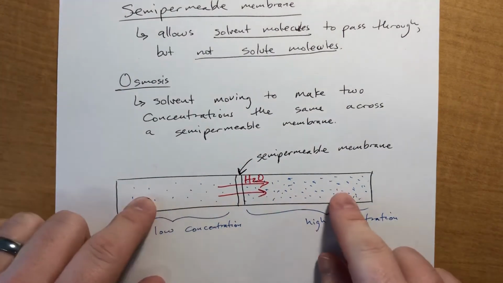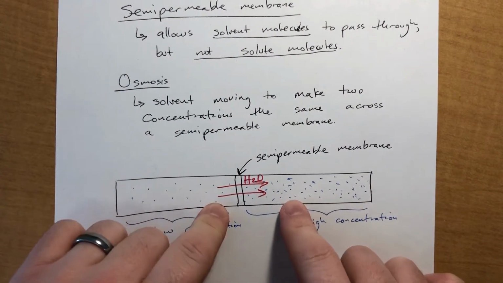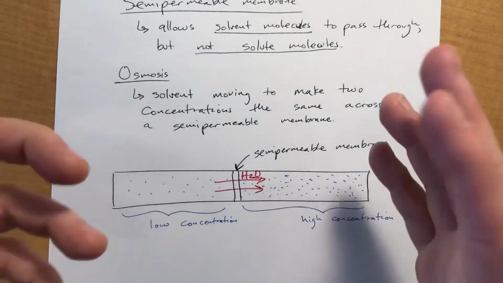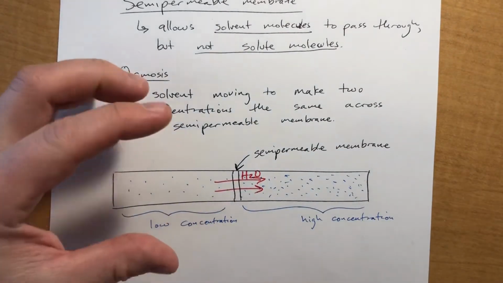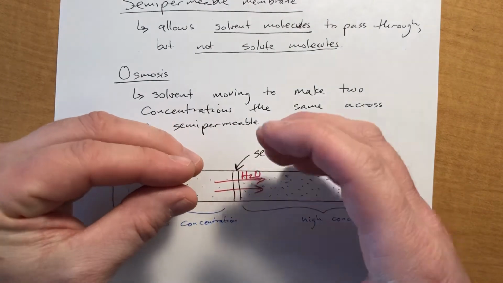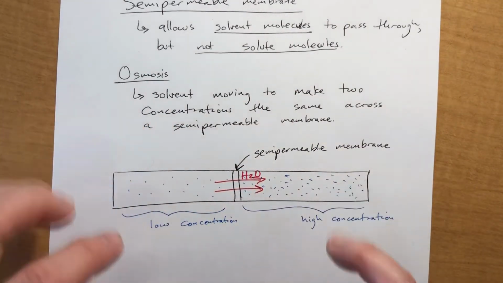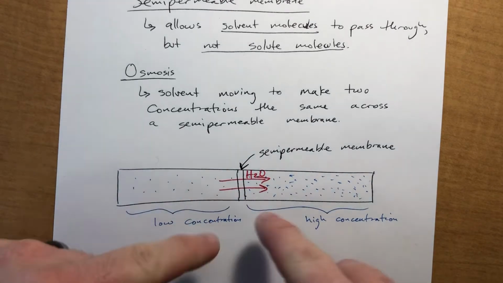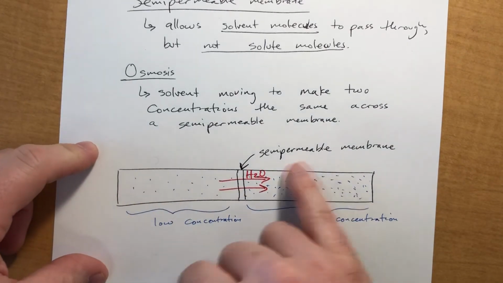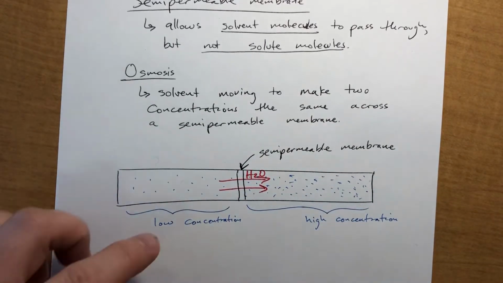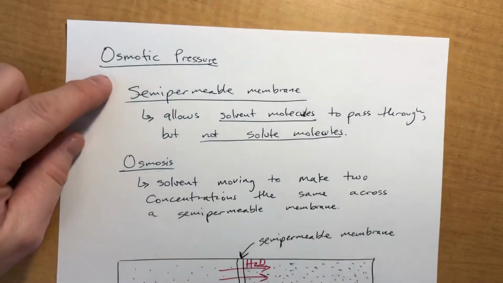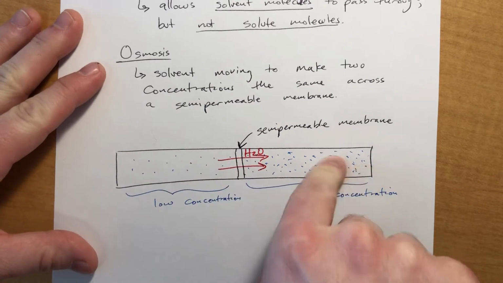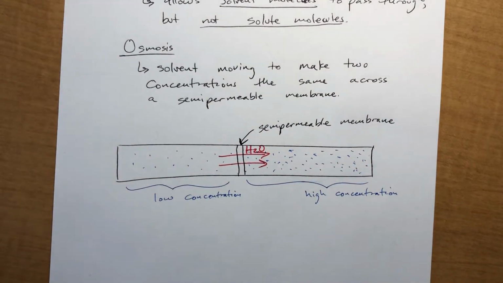So let's say these weren't made out of glass. Let's say they were like, I don't know, plastic or something that can be squished and expanded. This side would shrivel up a little bit, and this side would expand to accommodate all the water until the concentrations were the same. Okay, and even if they were glass, the water would still flow this way until the concentrations were the same. Okay, but it creates an imbalance, which is why this is called osmotic pressure. There is inherently a pressure, the water pushing this way to try to equate everything, to make it all equal.